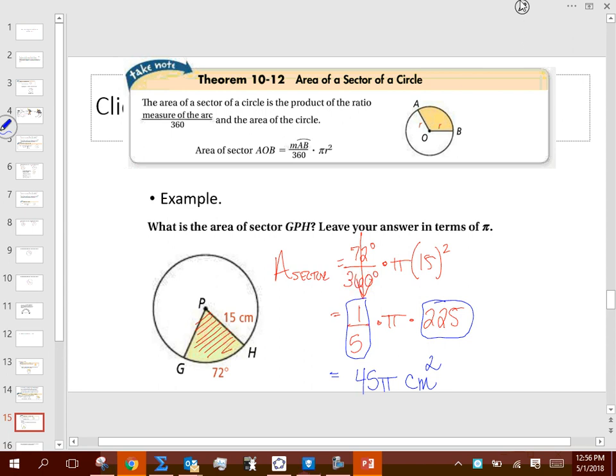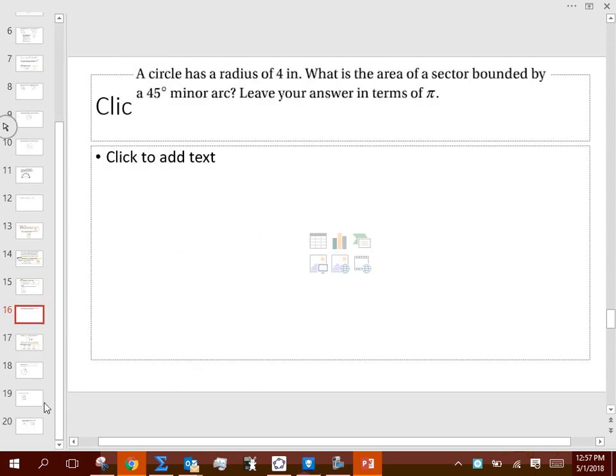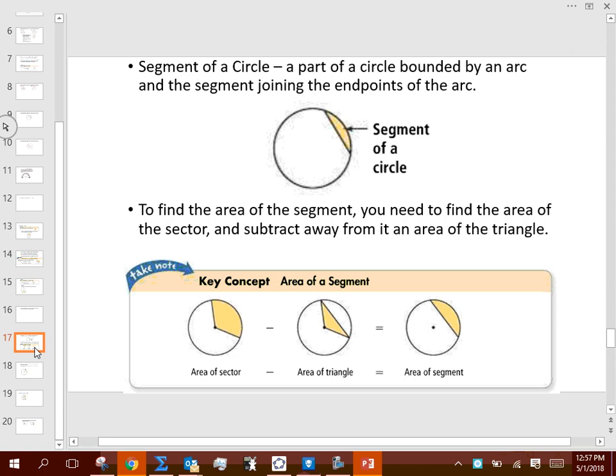When you get to your homework, there are going to be several questions that ask you to find an area that looks like this. Okay? We call that a segment of a circle. We'll work a little bit on this tomorrow, but there is going to be a question over it. I want you to think about what's going on here. There's not a specific formula other than this relationship between two individual formulas.